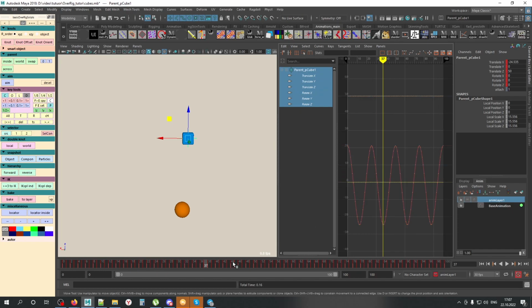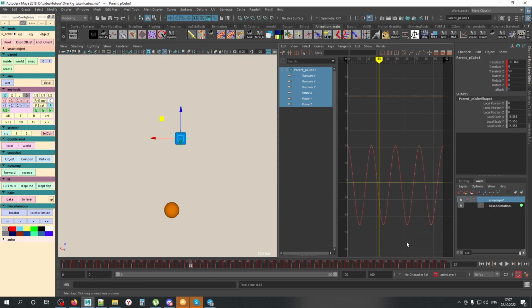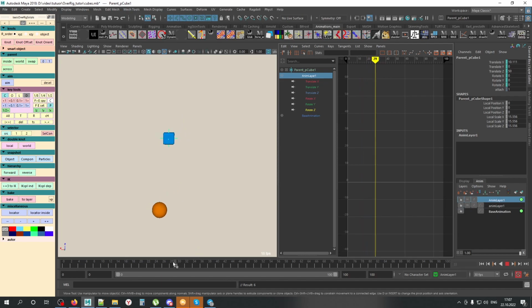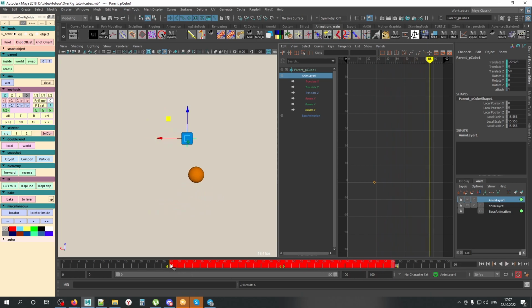But personally, I don't want to do it because it is simply not a very comfortable way to work in a graph editor. Now I can just create a new layer with this new locator selected. And let's say we can add a key over here. Then I'm going to select the time range. And now in this time range, my animation will remain the same, will remain still, if I press this button.